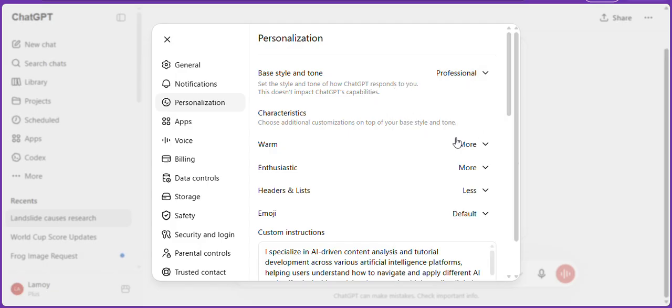We have the characteristics, like warm, where we have more, default, and less. The same for enthusiastic, it's the same layout. Whether you want emojis, do you think we should use emojis? Let's just put less. Okay.